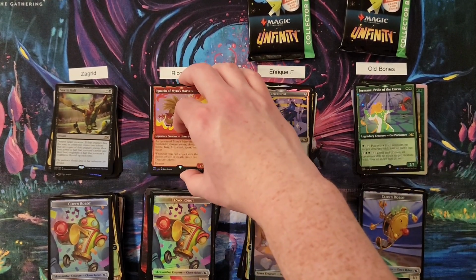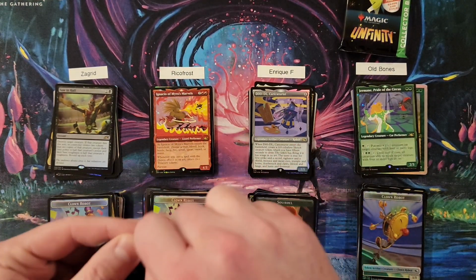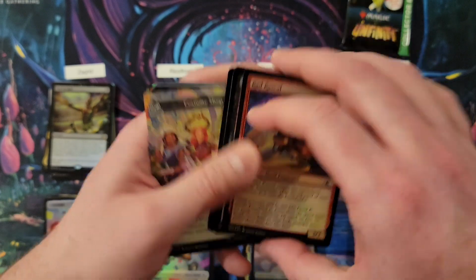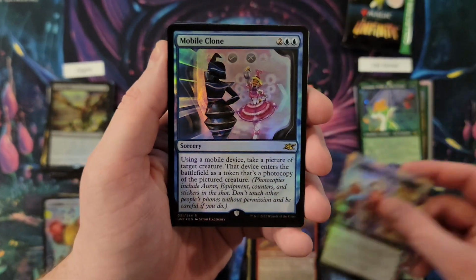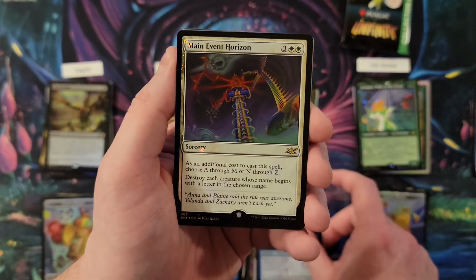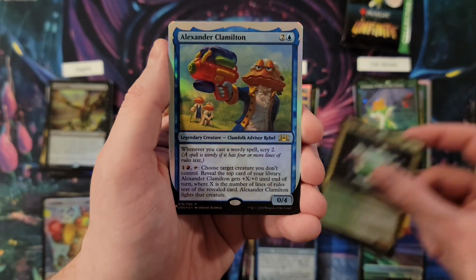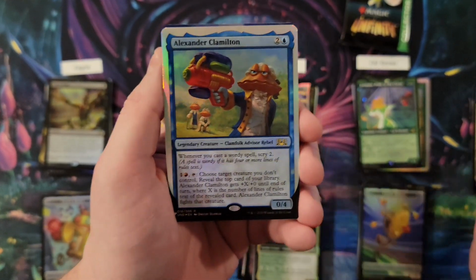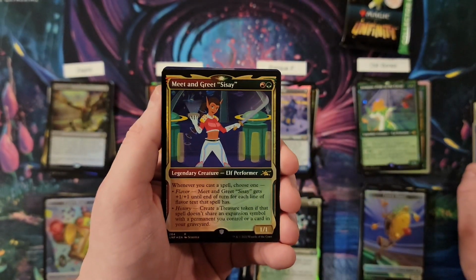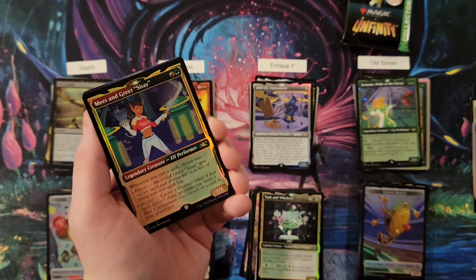And so, going to last one here, Enrique. So you're at a 27. High is a 50. There you go. Mobile Clone. That is a 4. Bioluminary. Main Event Horizon. Okay, you're at a 9. Not what you're looking for if you want to stay in the low. Hey, Alexander Clamington. All right, I get a 12. And a meet and greet, Sissy. Okay, so that is a 14, which puts you at a 41, Enrique.